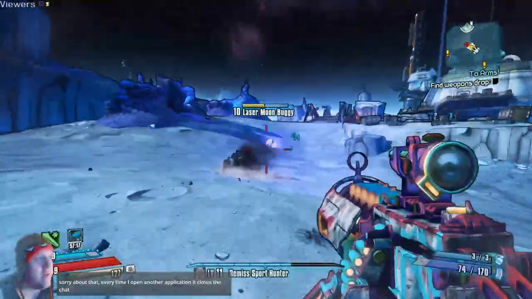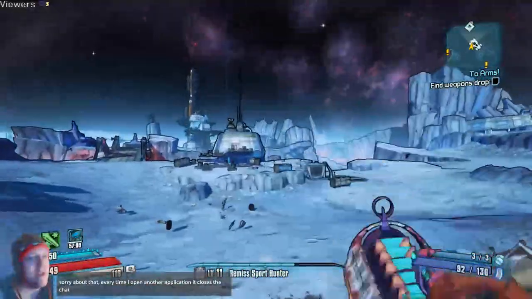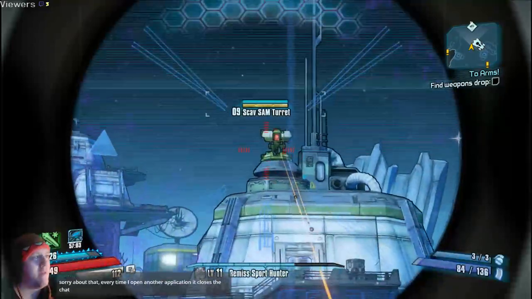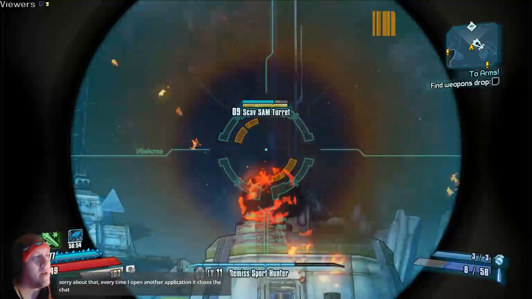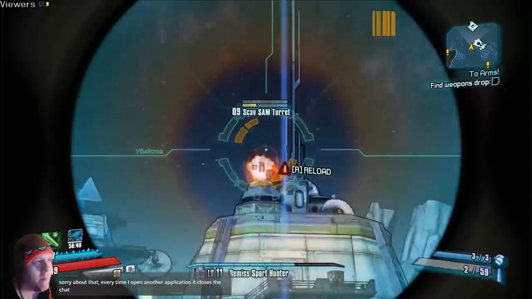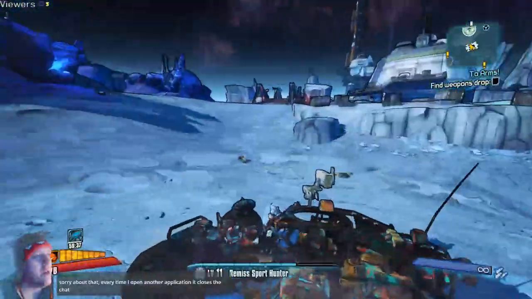That's very nice. I don't care if it's not that much damage, that thing is satisfying to use. If I could hit the sand turret. Okay, back to this thing, why not? Keep juking. I wish things would burn without oxygen. Boom.